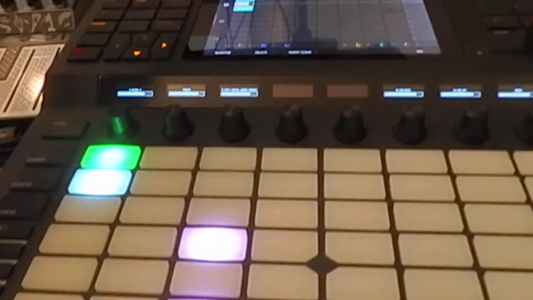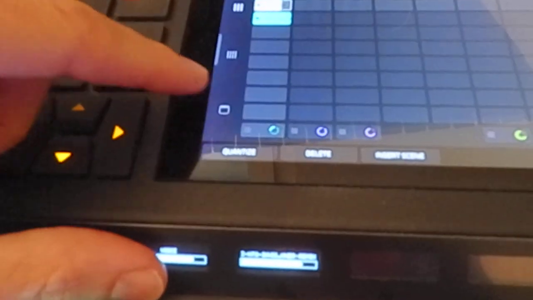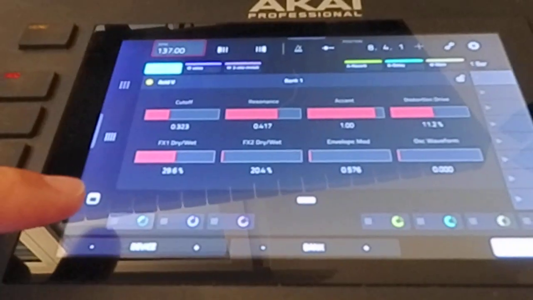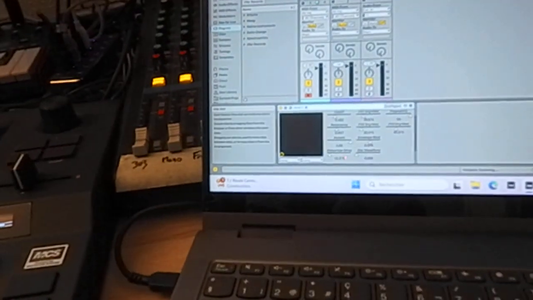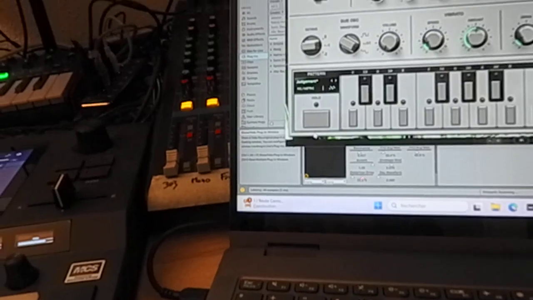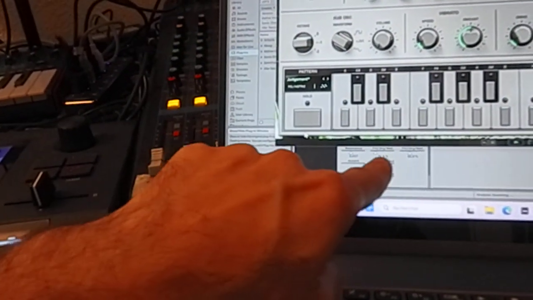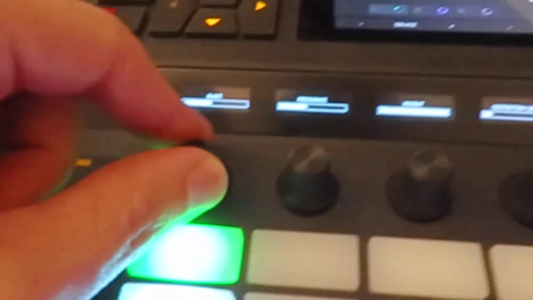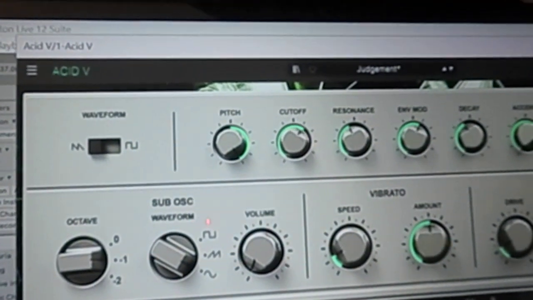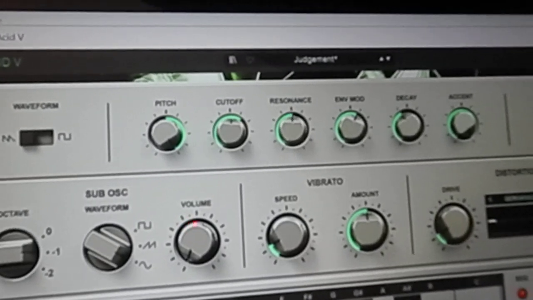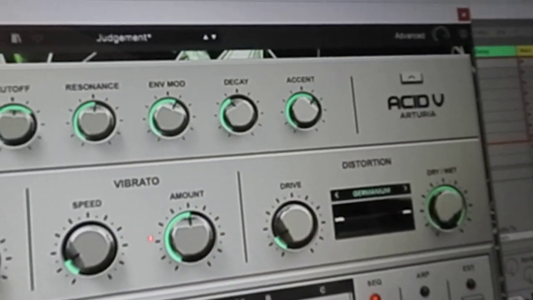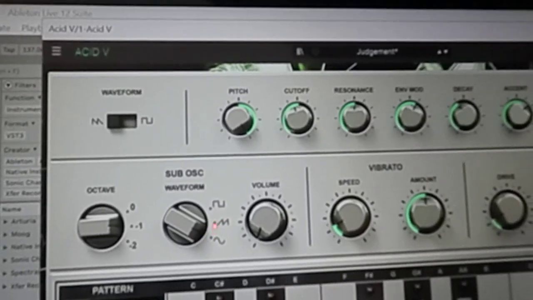in my Akai. But even more beautiful, if you go to here, to parameters, and now if I open the VST here for you to see, everything that I mapped down there with this, with configure, every single of those are here. So for the cutoff, for example, you see if I click on knobs, I directly have the cutoff here, which is here. And when I move that, it will move the cutoff here on the VST. Same for the resonance and for the accent, for example. So I didn't have to map there.